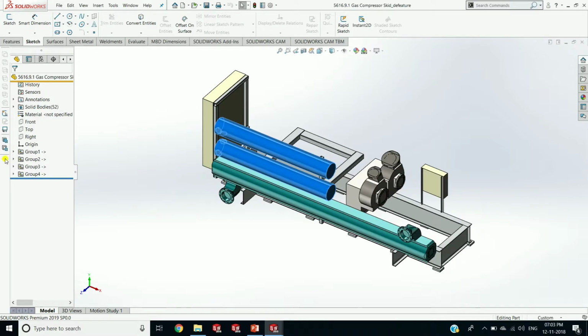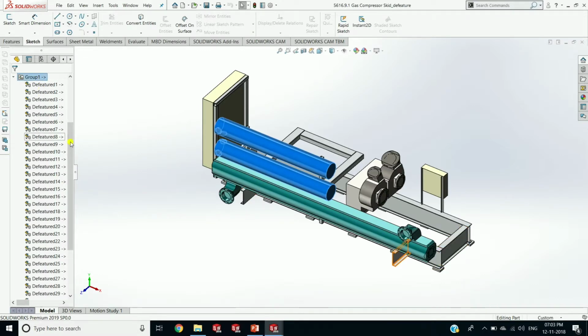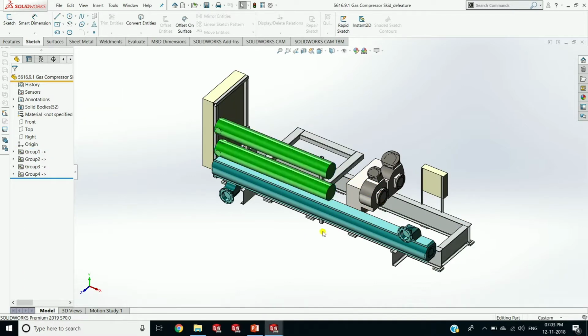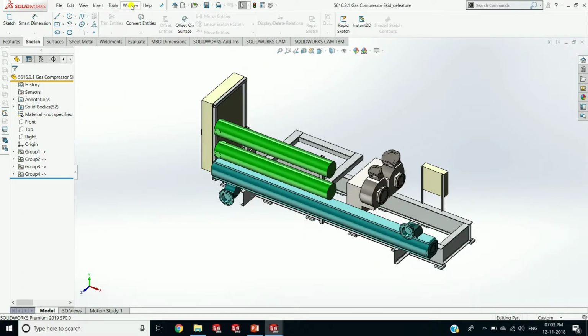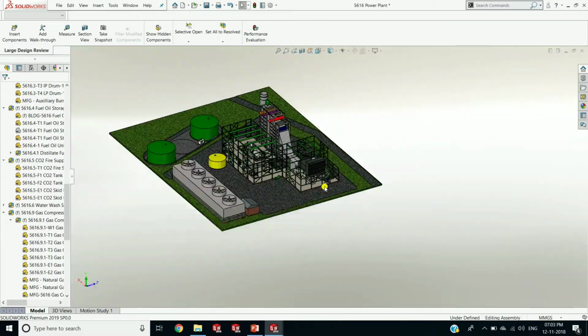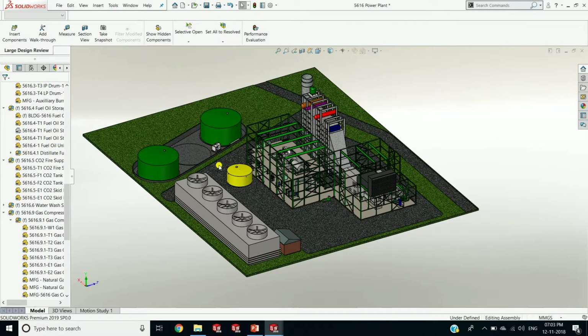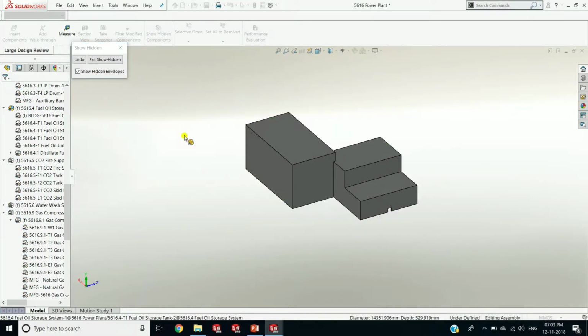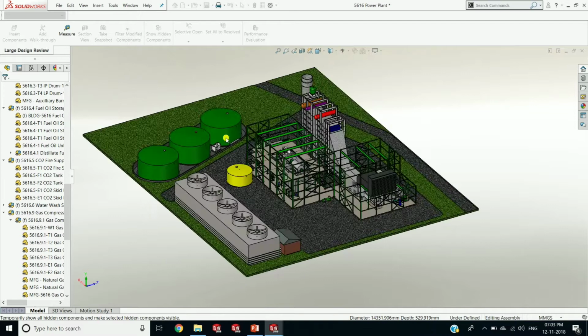So it contains the group, you can see here, it suppresses all the features which are unnecessary for me if I share this model with a third party, right? So like this, you can also simplify your entire assembly to work with your large assembly even faster without much delay while opening the assembly, or while getting into the edit of the assembly. And also whenever you need, as I said, you can unhide or show the components inside this large design review mode itself.